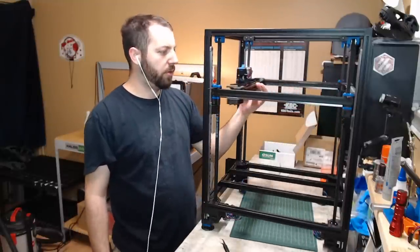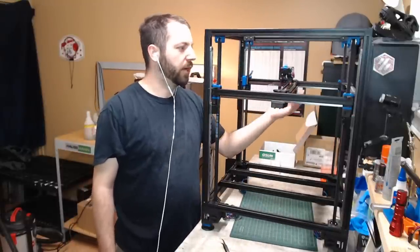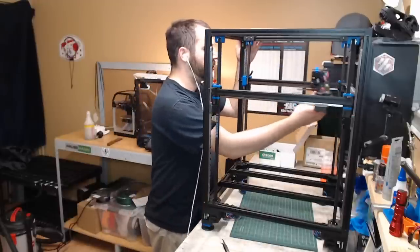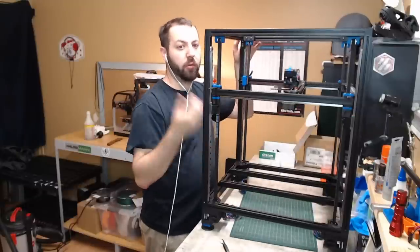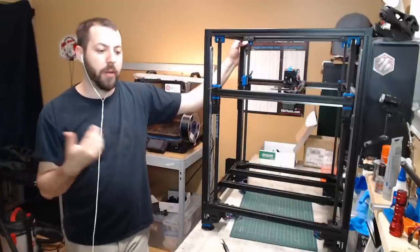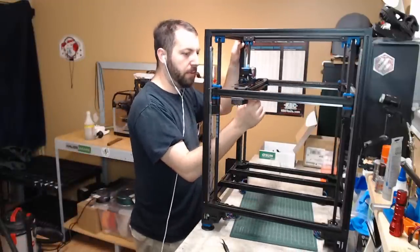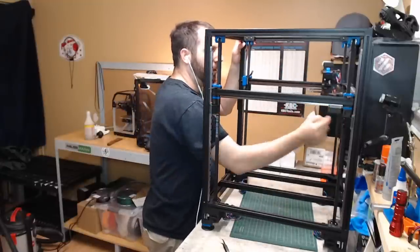Now, of course, once you have your belts on, you probably will notice a little bit more resistance to moving, because you now have motors and belts and you're pushing against all the extra friction. So when you check your gantry for racking, you want to do that before you put the belts on. You want to make sure everything moves smoothly before you belt it up, because after you belt it up, you're going to have more variables in play and you might not notice an issue you may have had. So that is belting.